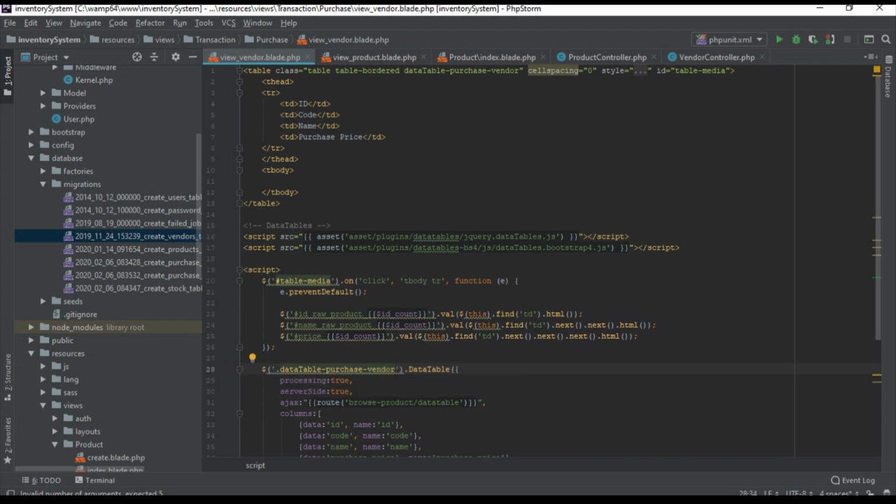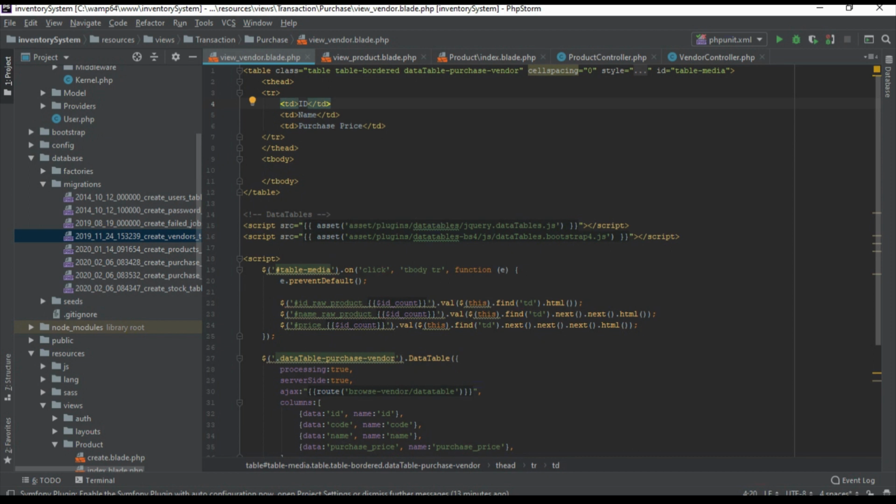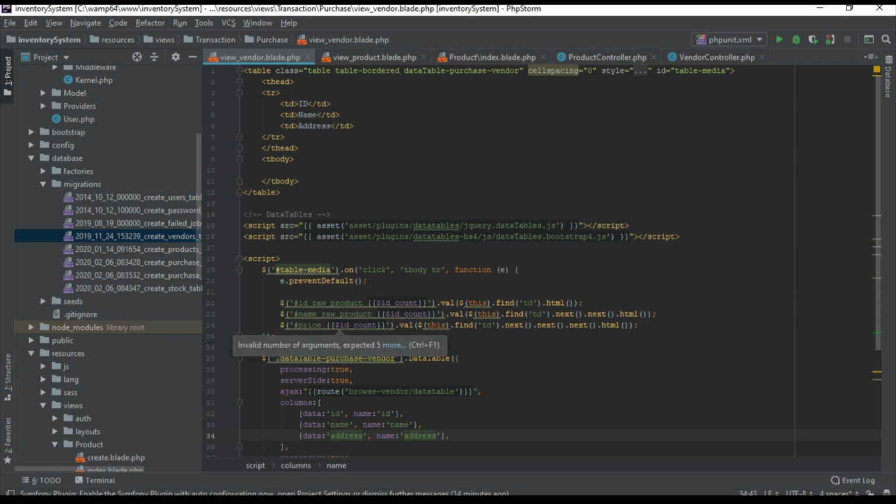Then I need to add id, name and address of my vendor. So same here, id, name, then address.